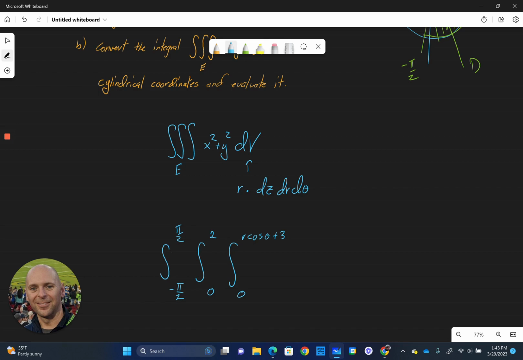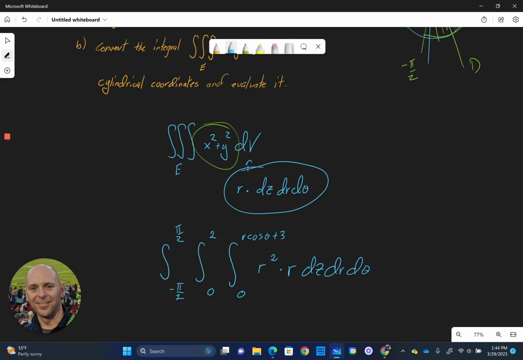Now the only other thing that we have to do is make sure that we convert our integrand as well to cylindrical coordinates. And we do that using whatever conversion suits its purpose best. In this case, again, we know x squared plus y squared is equal to r squared. So we can simply replace that with r squared, and then we'll bring in our dV down below, so times r dz dr d theta. And there you have your triple integral.